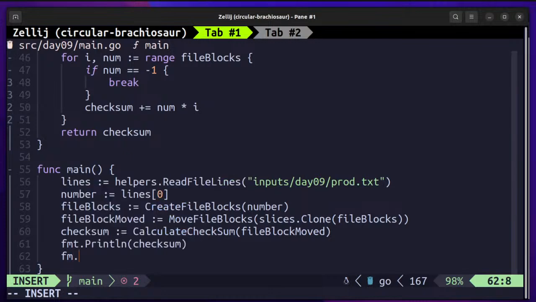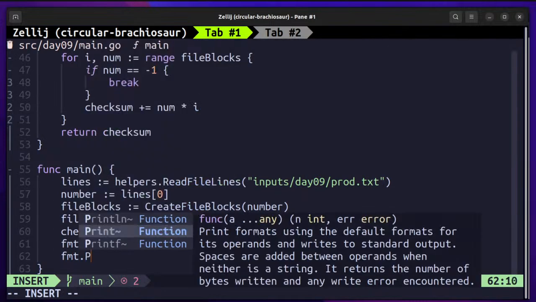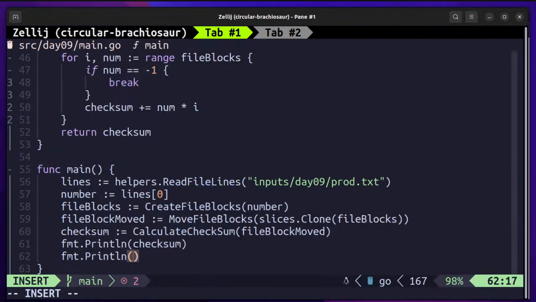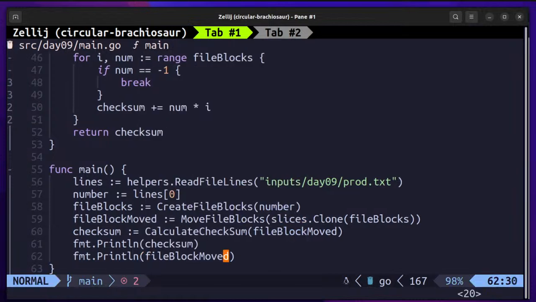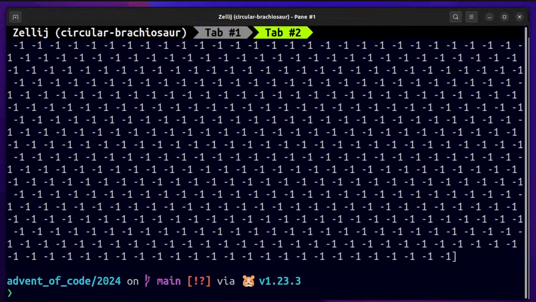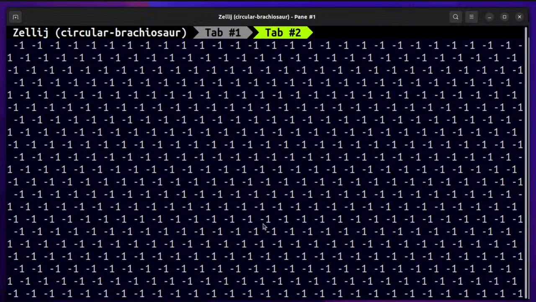Let's actually print. It's too much. Let's not even do that. And now my screen is stuck.